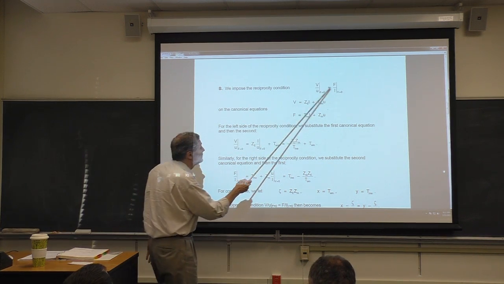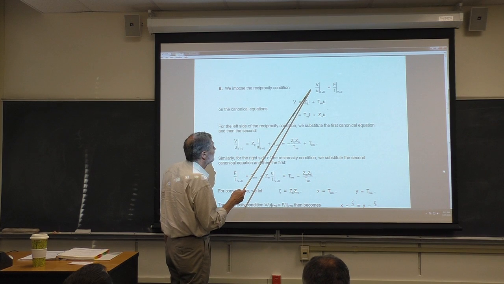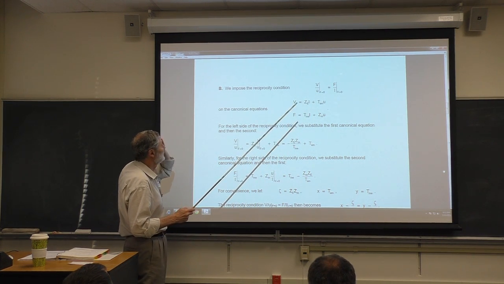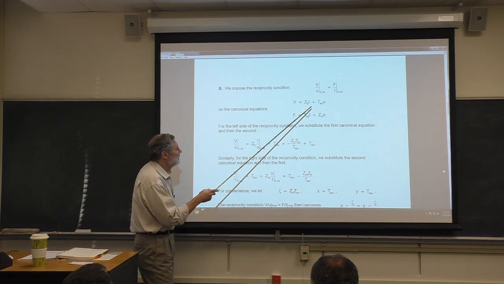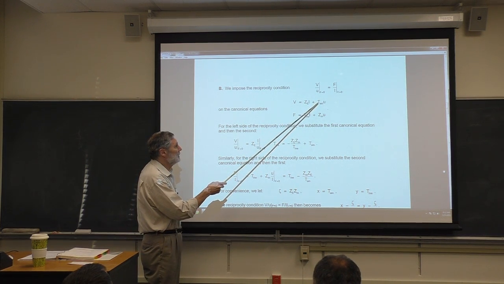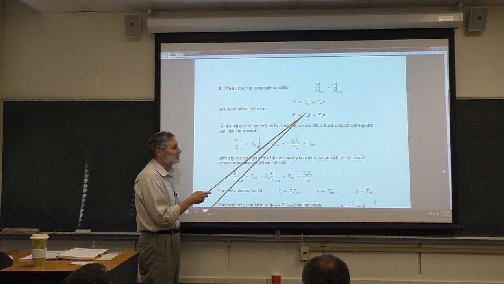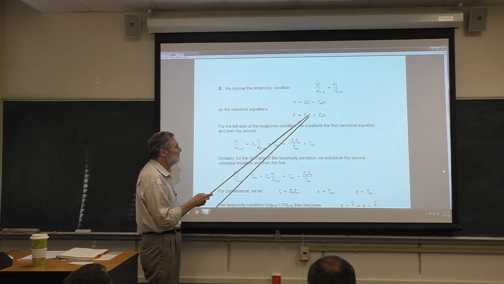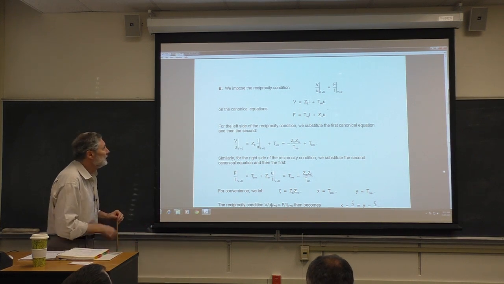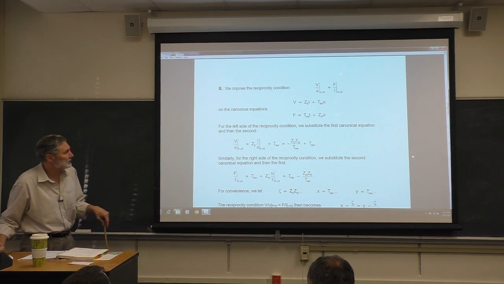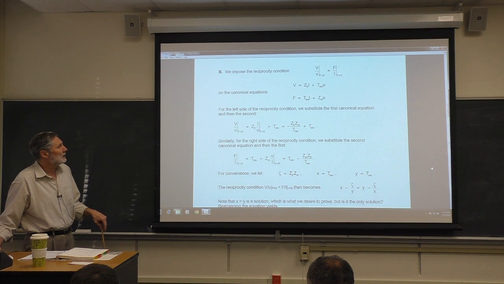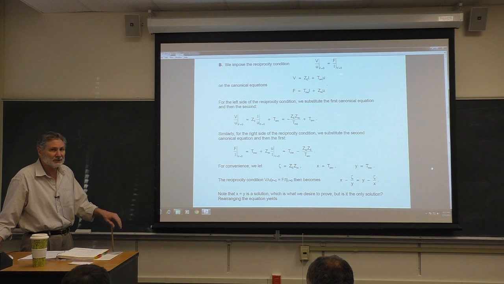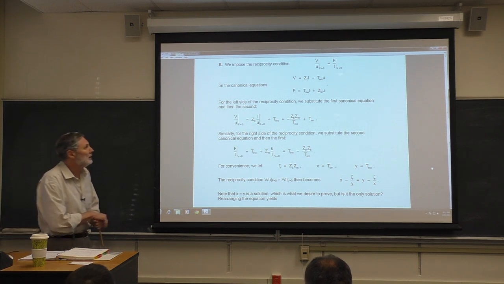And I mentioned to you that when you assume this is true, it's not always true. When you assume it's true, you can show that the transduction coefficients are the same. Okay? In other words, they're symmetric. TEM equals TME. So we want to prove that. That's the purpose of this problem. And this is surprising. There's a surprise here.